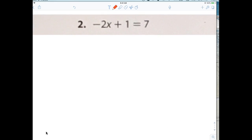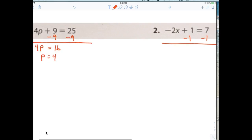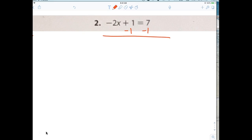William, number 2, what do I have to do? You have to subtract 1. Yeah. Subtract 1. So now what? Let me just finish this, then we'll review that real quick. After I subtract 1, what do I get? 7 minus 1. Just tell me what that answer is. So then your final answer would be maybe 12. How do you undo multiplication? Yes, it would be negative 3. Oh, because it's positive 6 and it's negative 6. Yes, we're working backwards. That's exactly what we're doing. We're working backwards.